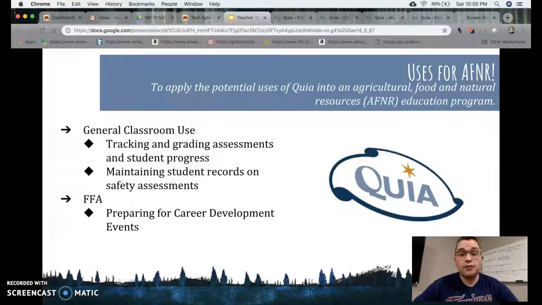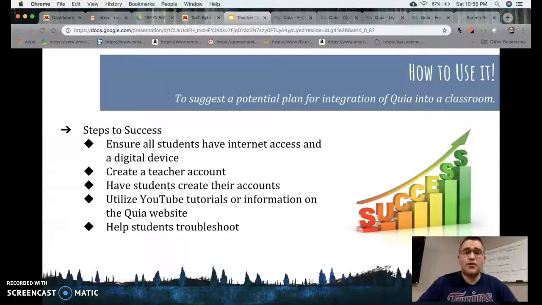Second, FFA, as we know, is a major part of a successful agricultural education program. There's a lot of resources on Quia that agriculture teachers from across the nation have created to help prepare various career development event teams, whether it be from the Fish and Wildlife Career Development Event in Minnesota with identification, or small animals, or even just concepts from different CDEs like agriculture communication or agriculture mechanics. Teachers can pool their resources and use these different classes that are related to FFA to help coach their teams at home as well.